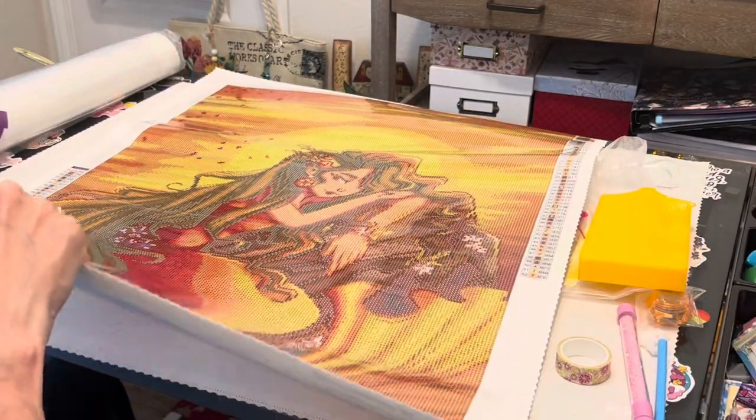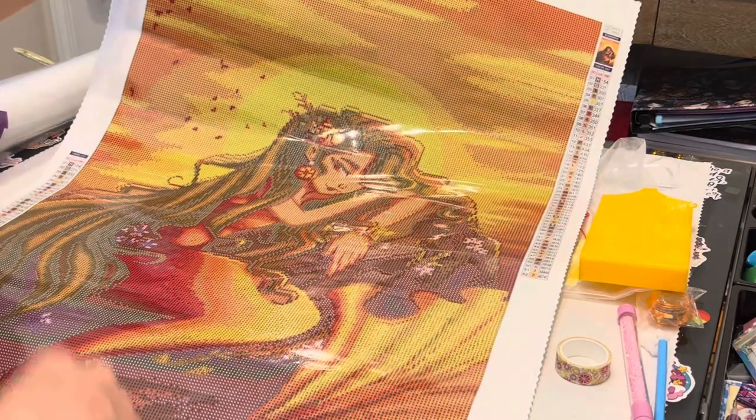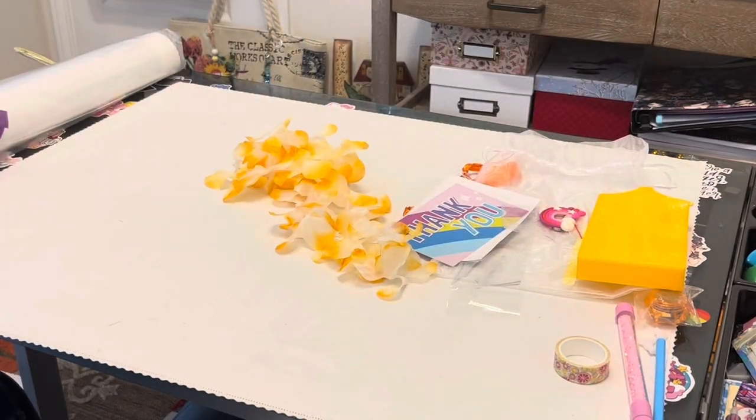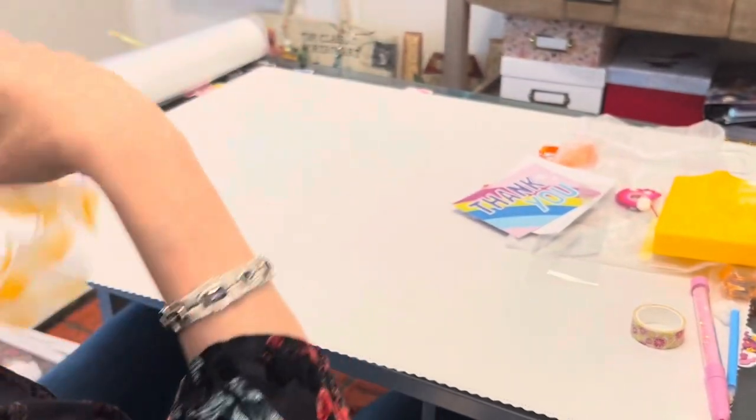I love it. All right, I'm going to put her to the side and go to the next deity. Again, these are both from the same series, the Deity series from Munimade. Love this one. Okay. The next one I have, you know what? I'm just going to put this Hawaiian lei on.